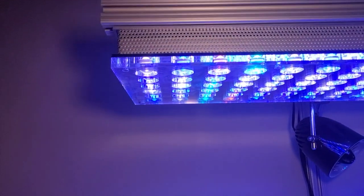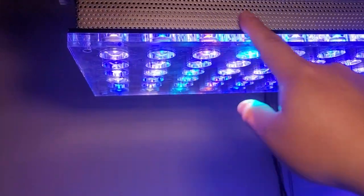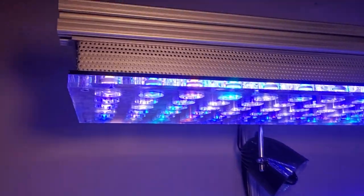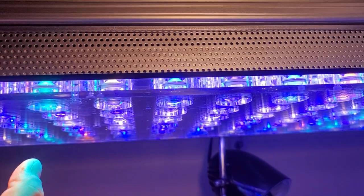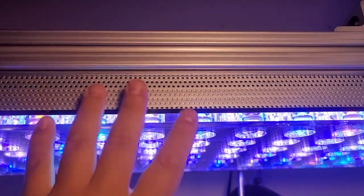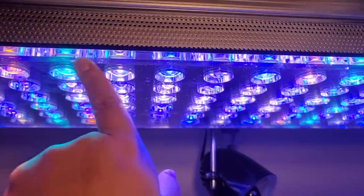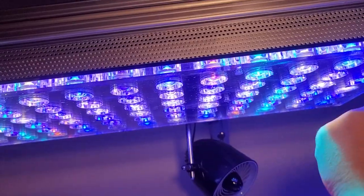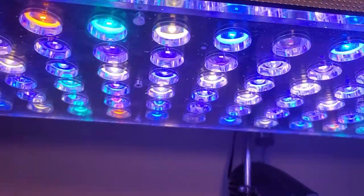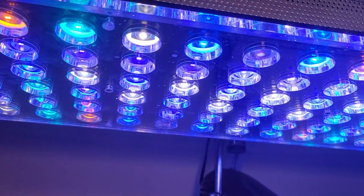All right, so first things first is going to be build quality of the lights. For the most part, I believe the entire thing is just kind of like aluminum. It's actually pretty solidly built. It's kind of like an aluminum outside, but there's no give on the fixture itself. It is freakishly heavy though, at 15 pounds. But we'll get to that in a little bit. The bottom part right here is either plastic or acrylic, but it is super nice. It's nice and clean, and you can see each LED has its own individual lens.